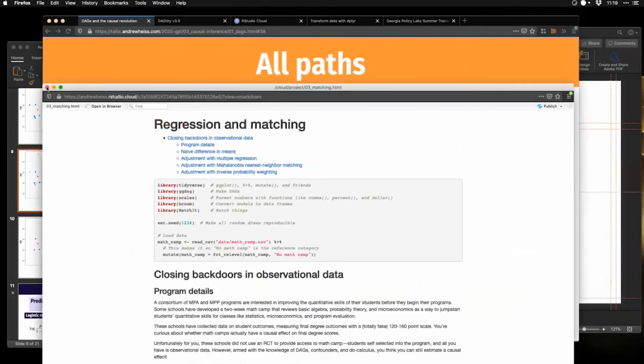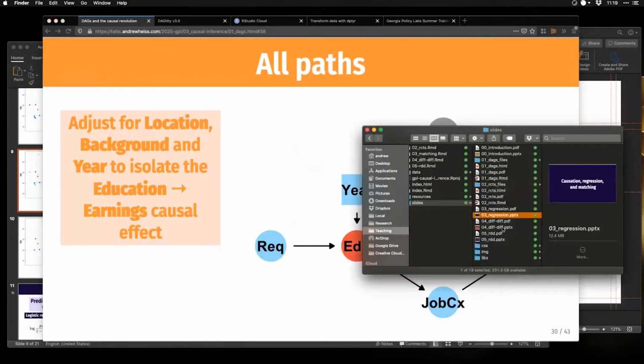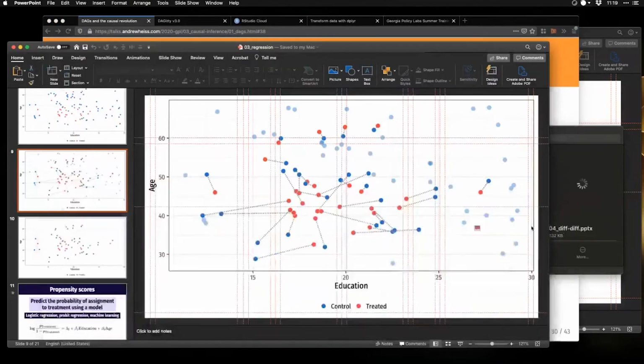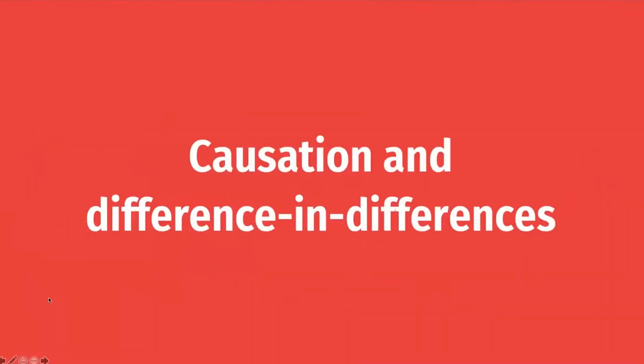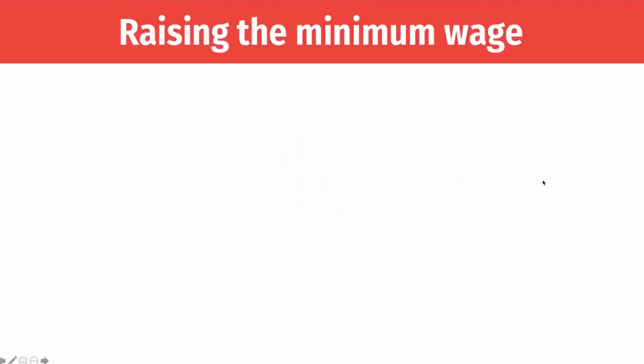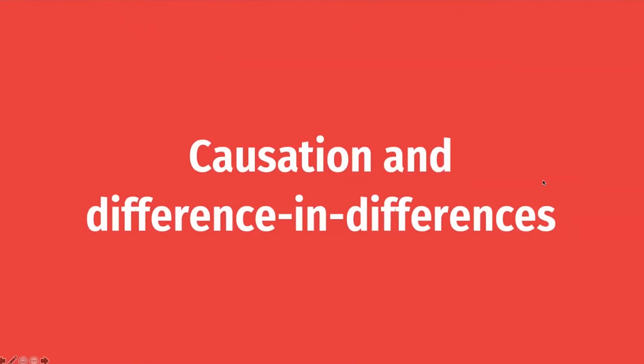Okay, so in the last 40 minutes, we're going to talk about a couple of econometric approaches to causation, which you can actually do without DAGs entirely. There are people who do economics all the time who don't even think about DAGs, and this is their way of thinking about causation. You can draw DAGs for both of these things, but we'll just talk about how to do these other ways of proving causation outside of DAGs. The first is this idea of difference in differences. And the idea here is that you can actually use two wrongs to make a right in this situation.